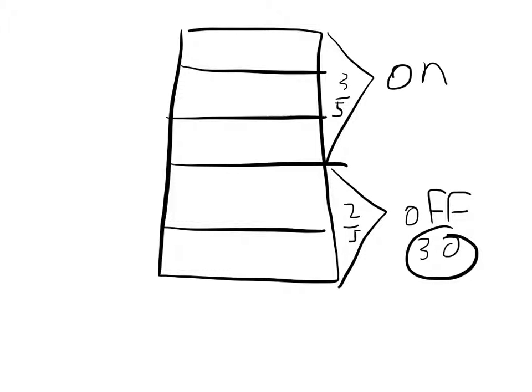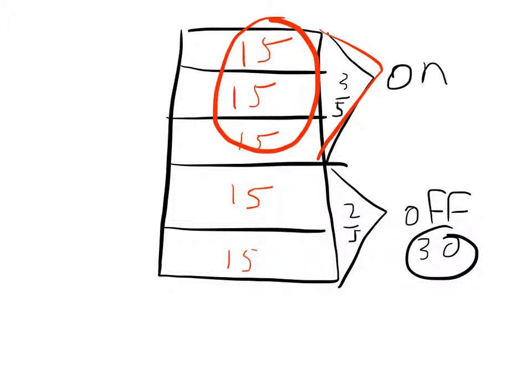So I've got to take this 30 and divide it into 2 sections here. 30 divided by 2 will be 15. So we put 15 in here. So again, I have to be consistent. Whatever I put in each box, I have to also fill in these boxes. So I've got to continue on with my 15. And 3/5 of them were 15. So how many lights were on? Right, add those up. 15 and 15 and 15 means there were 45 lights that were on.